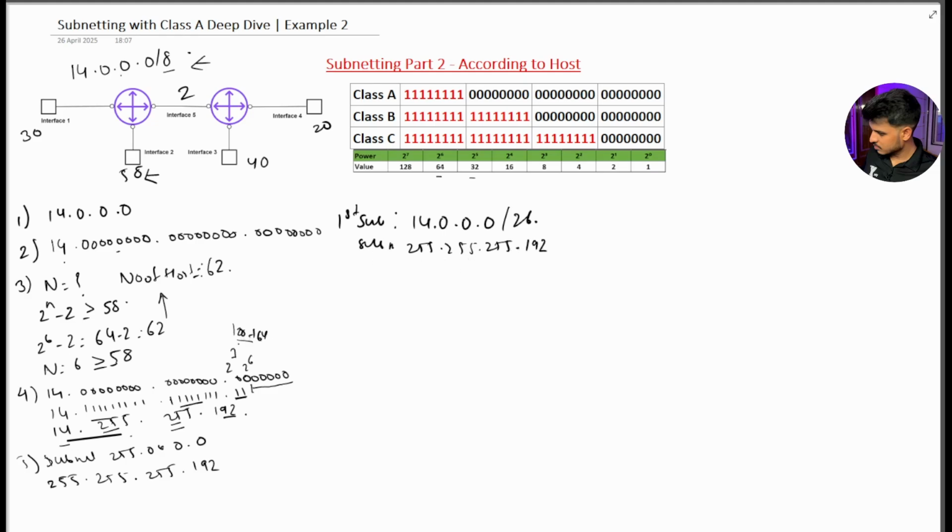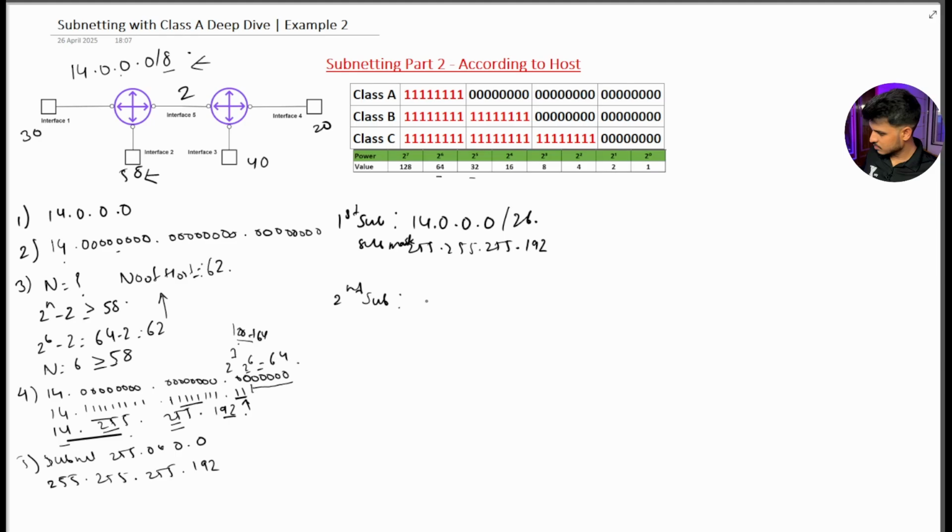So this was the subnet mask. To find the second subnet ID, we have to again find the first network bit value that was given from host to network. So what was the first network bit value that was given from host to network? It is this value only, 2 raised to 6, which equals 64.